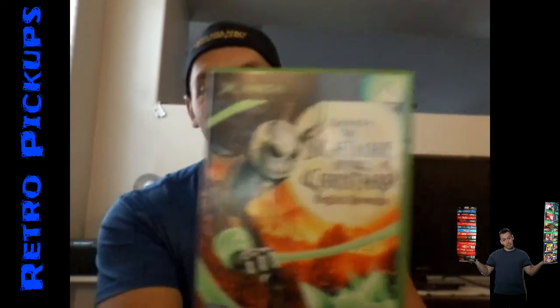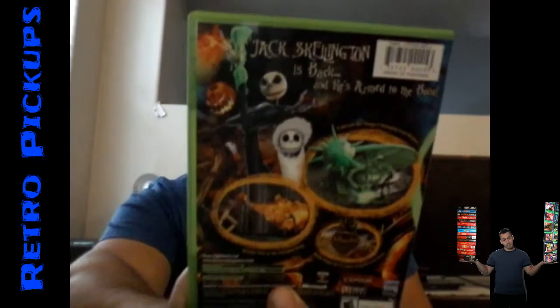And this is a really good game, actually, and it's Tim Burton's The Nightmare Before Christmas: Oogie's Revenge. You essentially just go around as Jack, and Oogie Boogie has taken over the town, and you're trying to, I guess you were away or whatever, and you come back, and you've got this soul stealer whip sort of thing. Plays a little bit like Devil May Cry, but it's surprisingly a good game. It reminds me a little bit of Medievil for the PS1, obviously with better graphics, but it's a fun game.